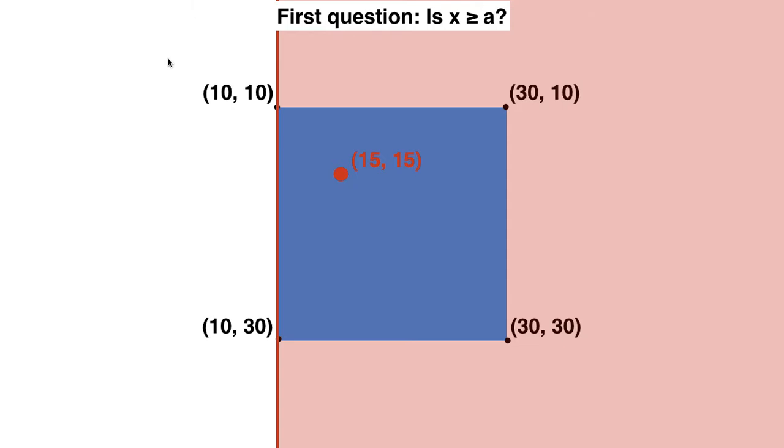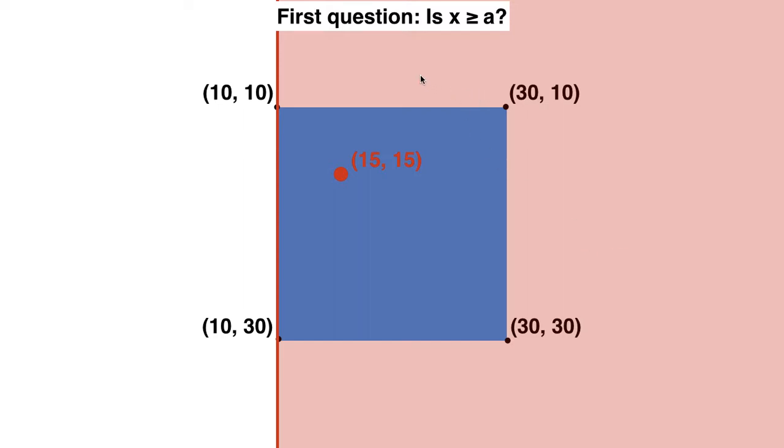If you take a look at the shaded part that appears on the screen here, everything that's shaded in red, those are all the points that fit that particular criterion. So every point in this red shaded region is something that satisfies the condition of the x coordinate being greater than or equal to A, which in our case is just 10. Every point here would satisfy that condition, x being greater than or equal to A.